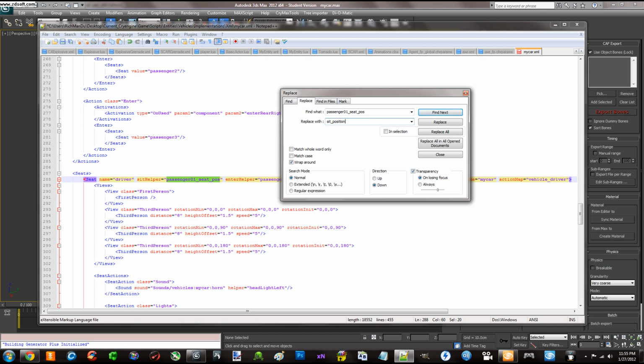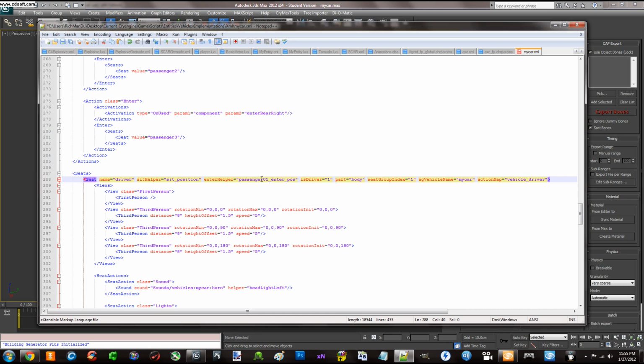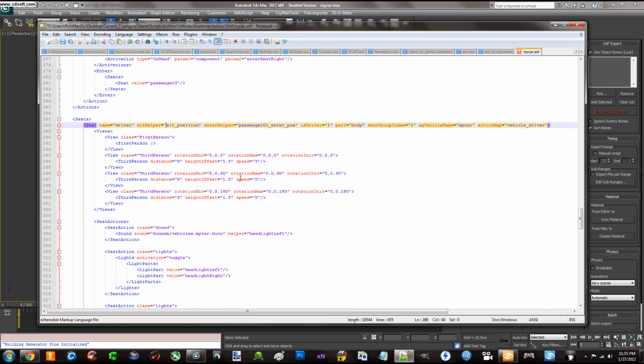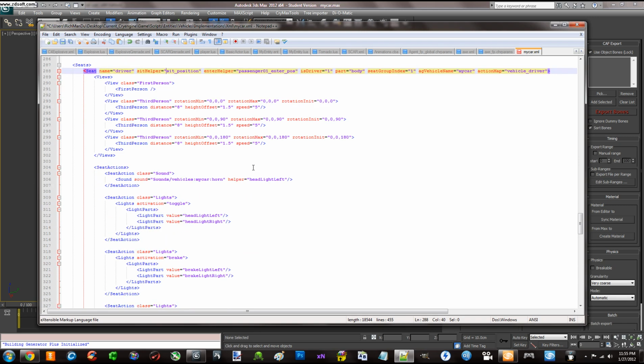Make sure it's spelled exactly the same. Sit passenger 01 underscore seat position, sit underscore position, replace all. It just found one. And you can change the enter position. You can put a helper that helps you know where to enter for the driver. Okay, so we found that.